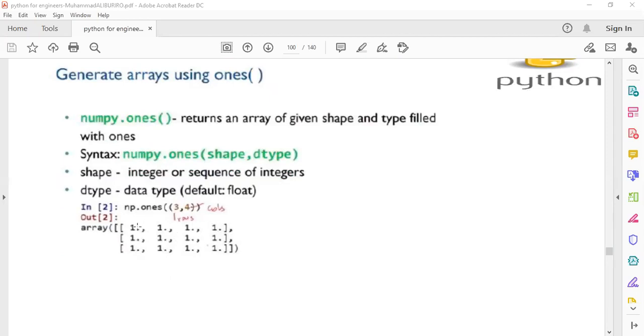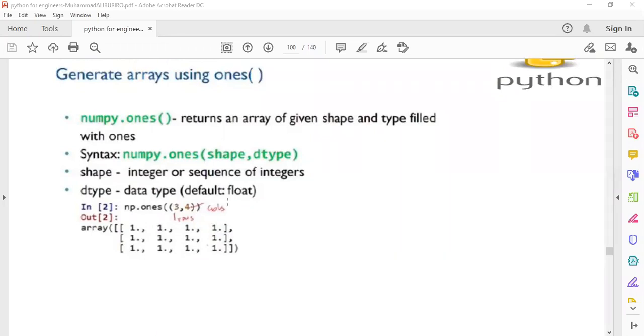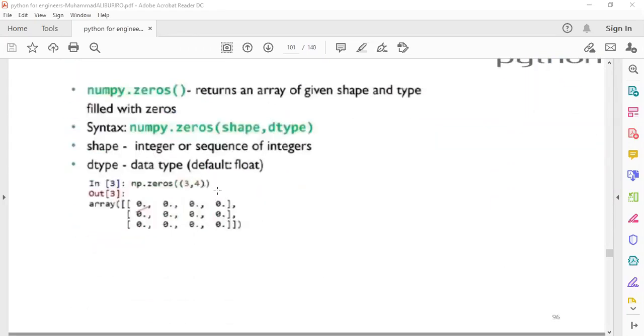You can also create a matrix of zeros. You have to tell what the shape of the matrix should be, either 3 by 4 or 2 by 4, and whether it should be integer, float, or string. So you can create these ones and zeros.